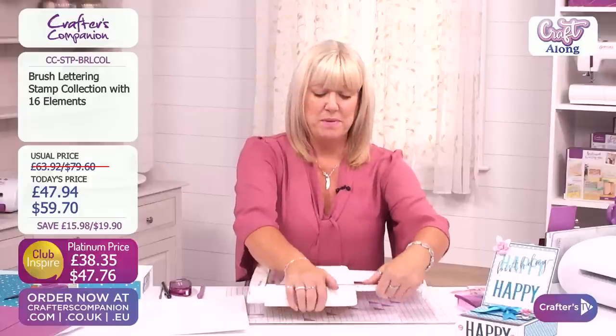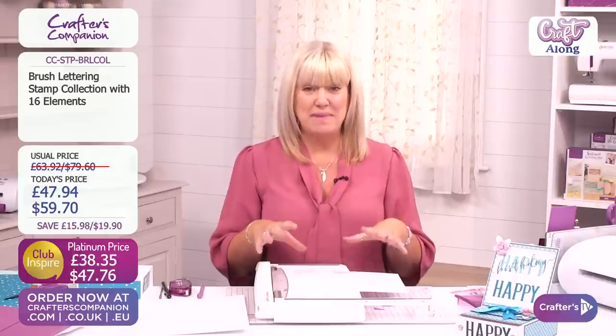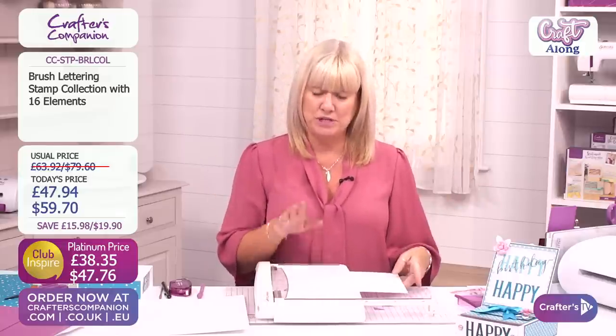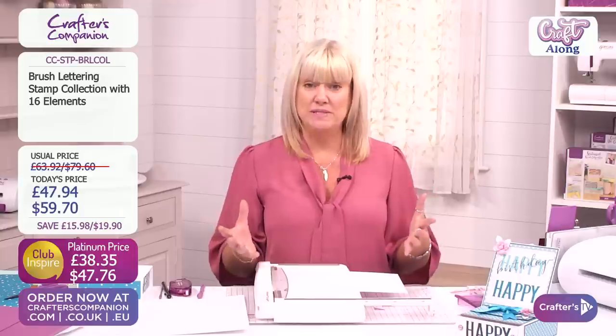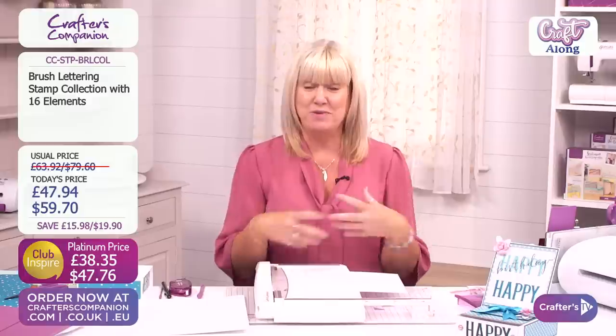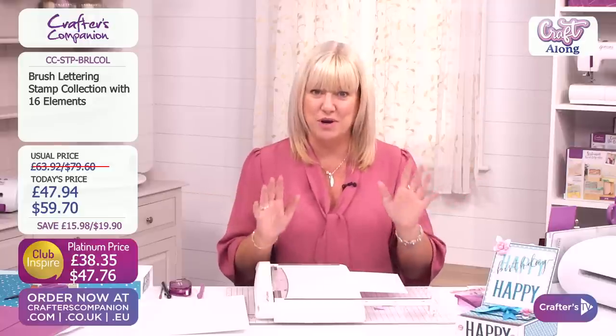Right, so we're going to be making our easel card. What I love about this project is if you just want to make an easel card, you can just make this part of the project and see how simple it is from an A4 sheet of card. But if you do want to do something with a gift box underneath, which makes it that little bit more special, you've got that. So you've almost got a double whammy demo in one craft along, which I love.